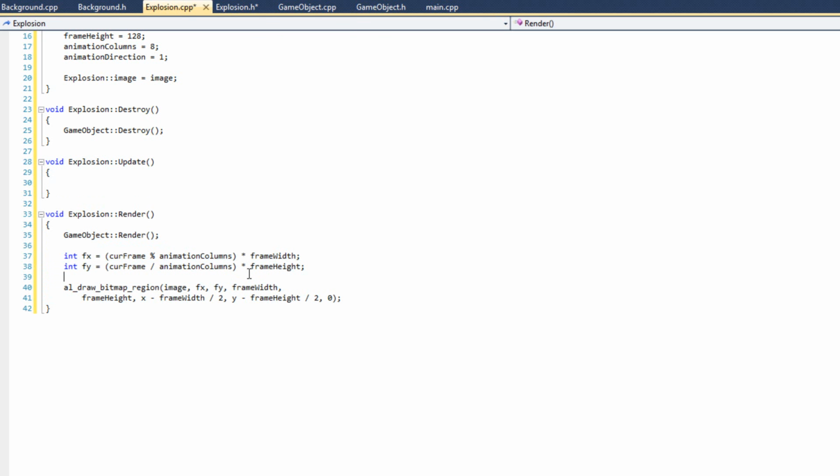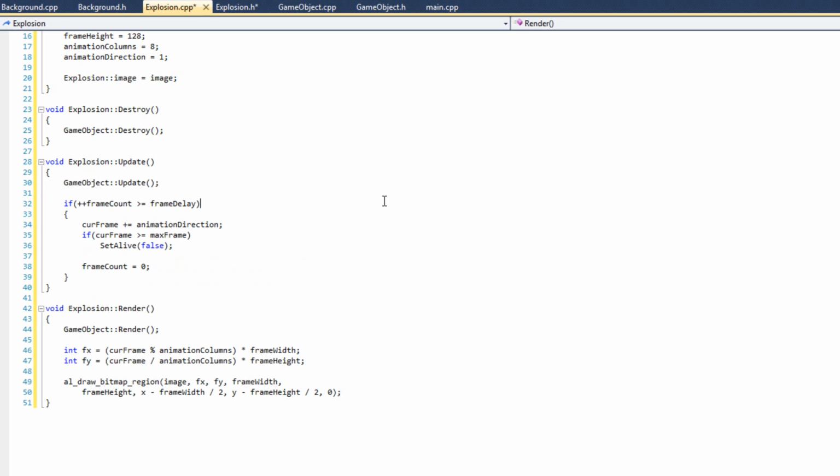This should be 100% the same from comment, so I'm just copying and pasting it. The update is going to be ever so slightly different. I'm still just going to copy and paste it, but I'll explain what's different. So there we go. With the explosion update, I'm only animating in one direction, so I don't need to times it by animation direction. You can just add it. Actually, no, I do that anyway. But I don't have to check for my lower bounds because I'm not animating the other direction.